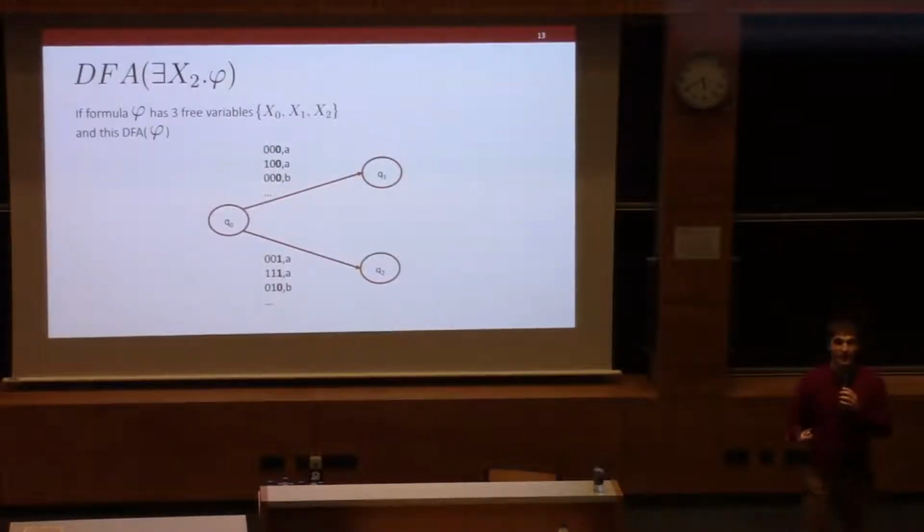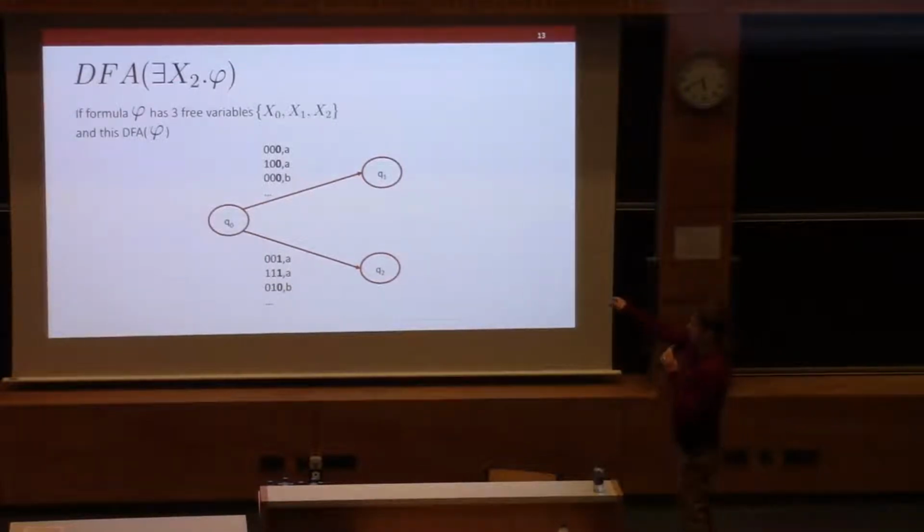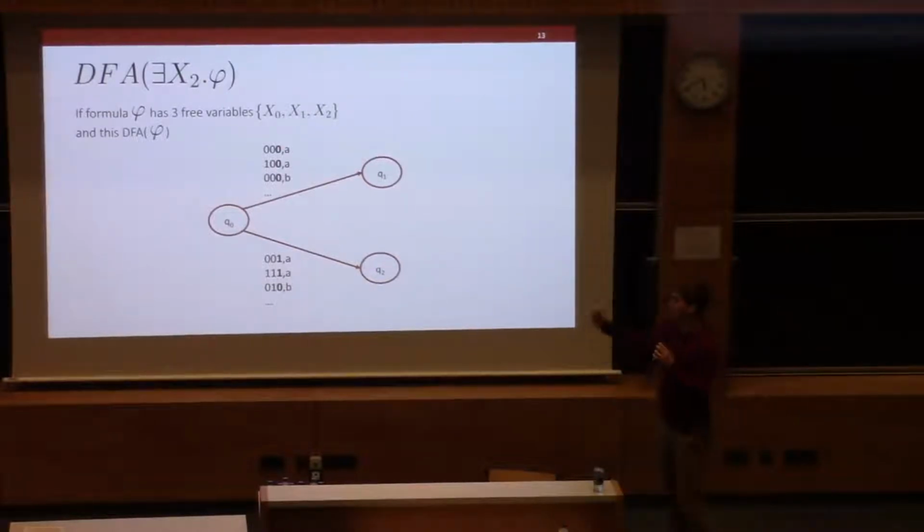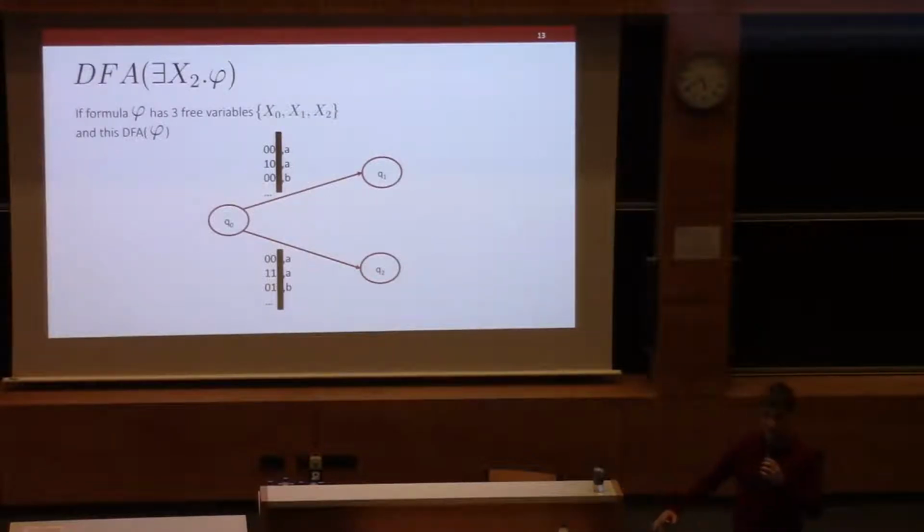And then the tricky part, where the proof really works, is that he found a way to get rid of the existential quantifier. At this point, we have a formula, let's say, with 3 free variables. But when we want to build the DFA for the formula exists x2 phi, we will only have 2 free variables. So one column of the bit has to go away somehow. And Büchi showed, look, in fact, you can just ignore the bit corresponding to the variable you're existentially quantifying. And guess what? You get a DFA that accepts the correct language. And this is very nice.